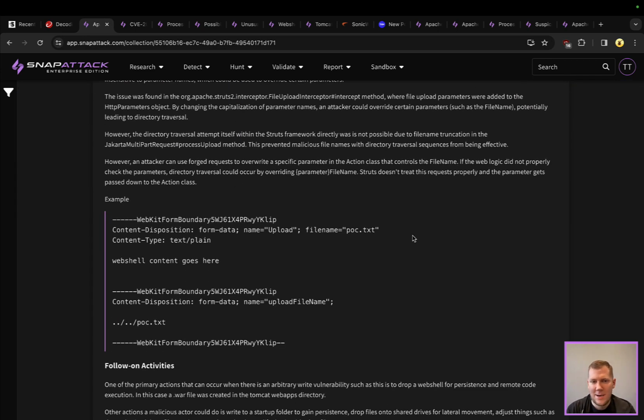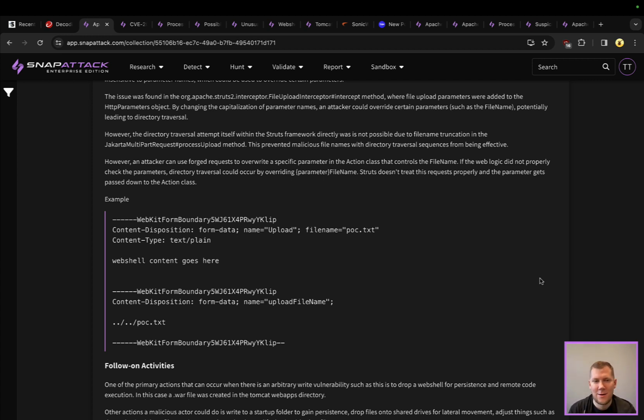So path traversal, if you've ever seen those, and the arbitrary file uploads, I've got this poc.txt, probably going to rename that something like poc.jsp, or maybe that would be a jar file that I would upload, because again, we're in Java land right now. And we get to specify an upload file name, and you've got that ../, which is telling it to take the current directory that it's in and go back up a directory or two in this case.